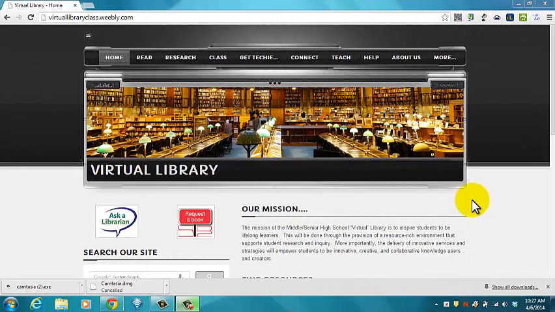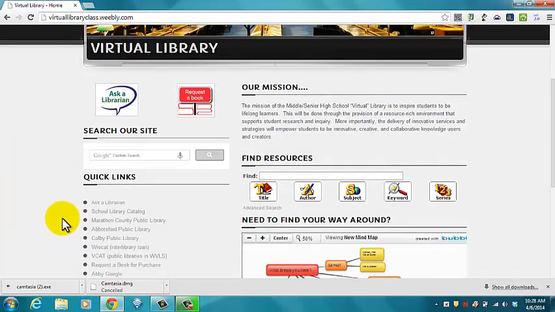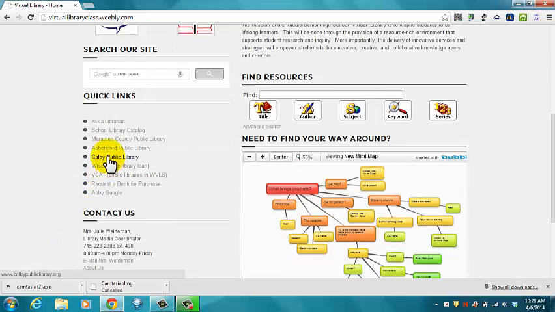On screen right now is our homepage. This page contains many of the most frequently used tools within the library. It contains direct links to our Ask a Librarian, right here, where you can request help from a librarian for a project. It also contains a link to Request a Book, which allows you to request a book or item for the library to purchase. If you scroll down, we also provide a list of quick links to sites that you may want to access quickly.